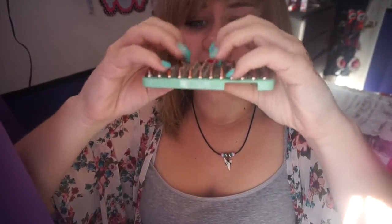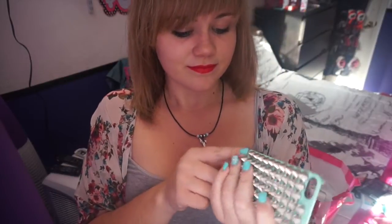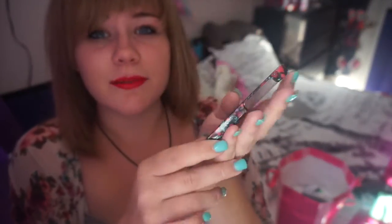I have this super spiky case and I honestly don't know why I bought it. One of the spikes broke off, which I'm not really upset about because it was hard to hold — it would poke into my hand. I think my friend Lindsay or Ashley broke it off. I got it off Born Pretty. Then I have one that says 'Don't quit your daydream' that I got at Forever 21 for about six dollars on sale, and I really like it.